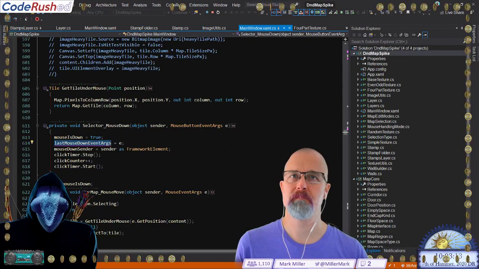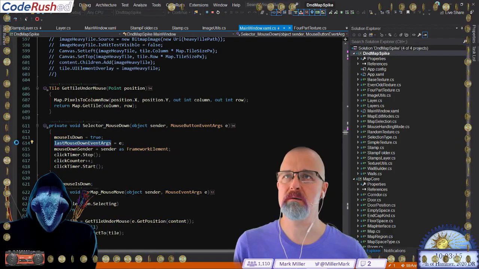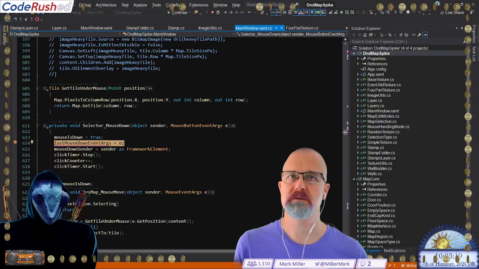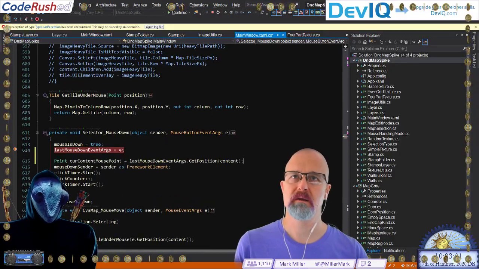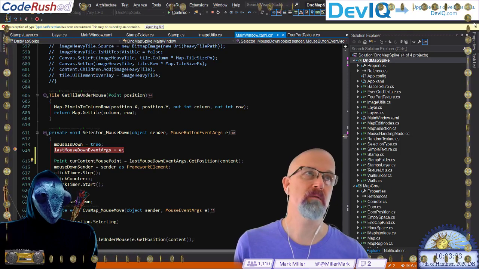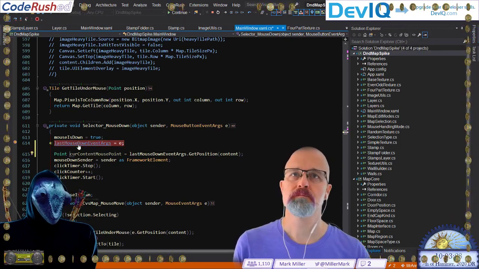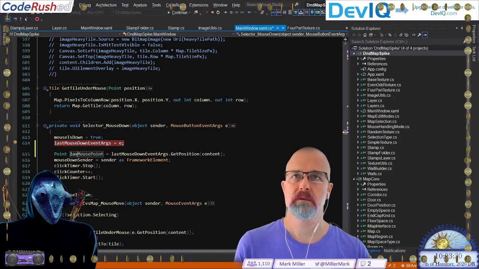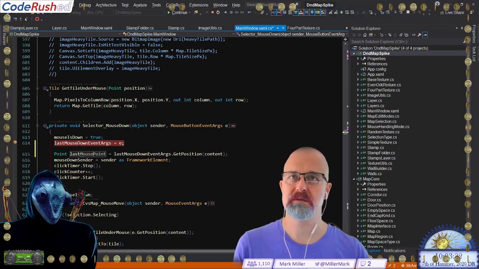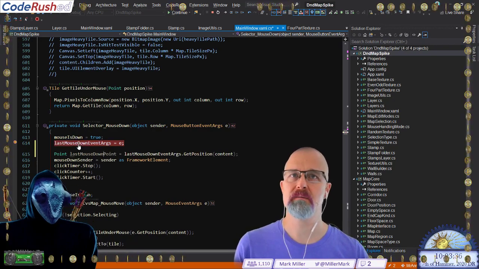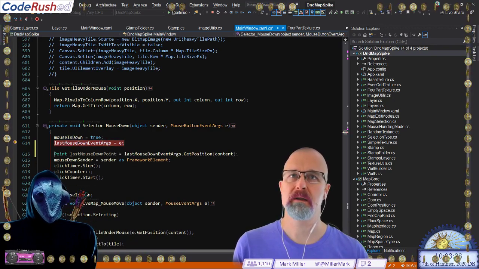Let's set a breakpoint here. Click. There's our mouse down. And I want to get a last mouse down point, and let's calculate it now. Right here.